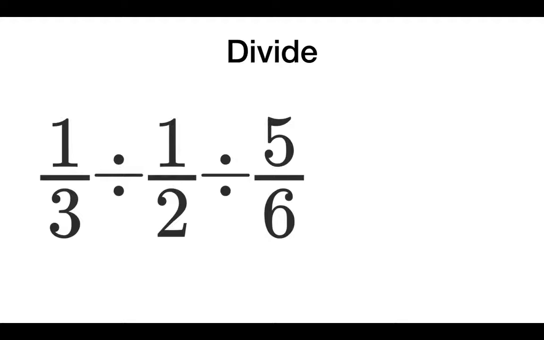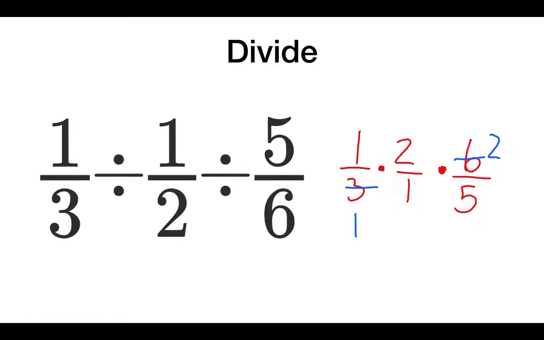Let's try one more. Alright, so in this case you'll notice that we are dividing twice. I want to point out that this division symbol is only going to be changing this part of the equation, so that you don't accidentally find the reciprocal and then re-find the reciprocal. So this ends up being 1/3 divided by 1/2 becomes times 2 over 1. And then divided by 5/6 becomes times 6 over 5. Now that we have those, the only thing that we can really simplify is this becomes 1 and this becomes 2 because both numbers were multiples of 3. So 2 times 2 is 4 and 1 times 5 is 5.